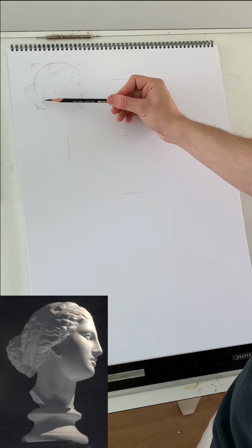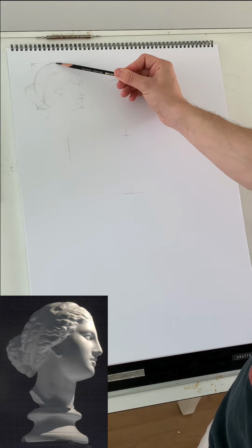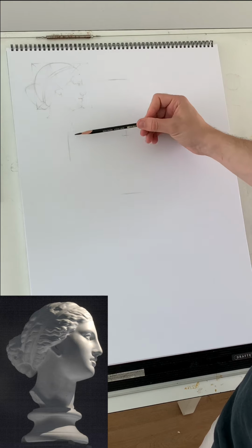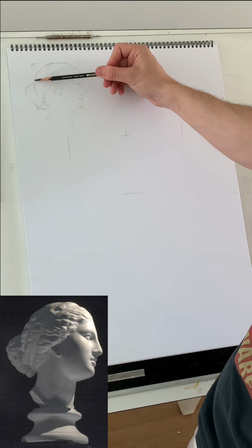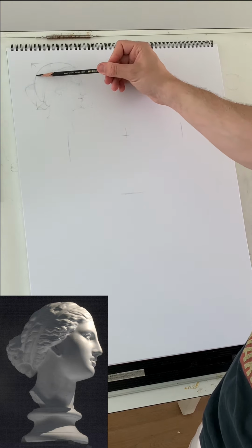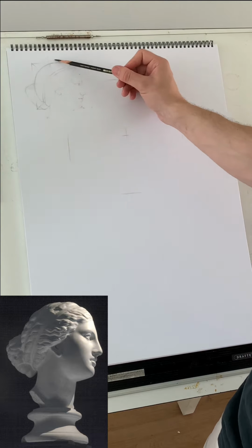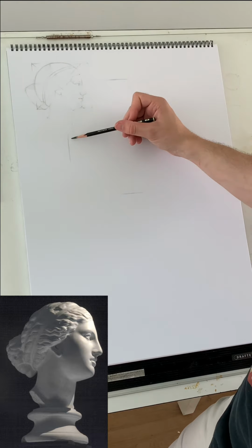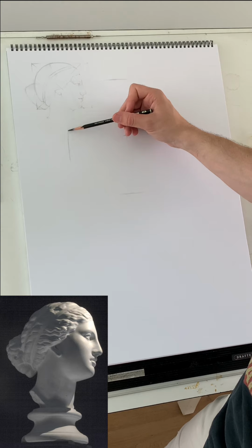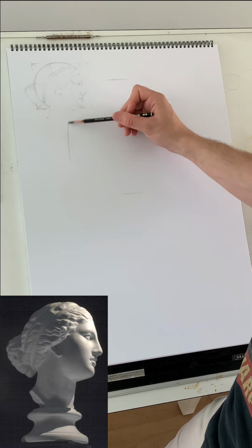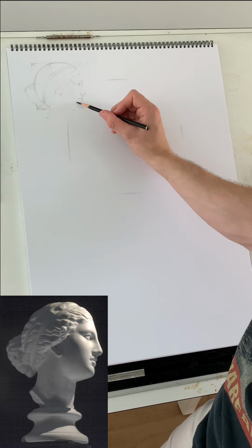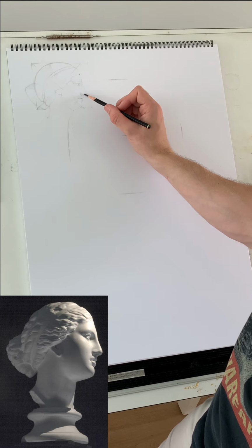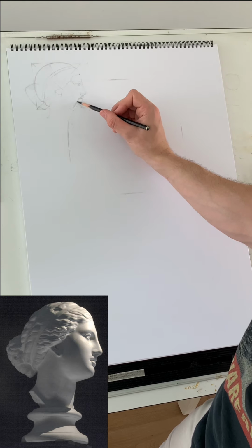Now I'm going to start sketching in the head very carefully. If you have a look at the hair, it's actually more of a spherical shape, so I'm just going to carefully sketch that in with broken lines.